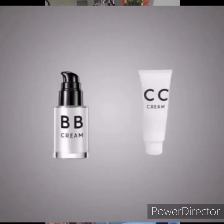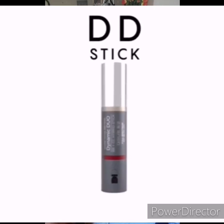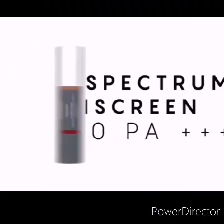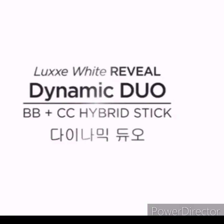We will try the LuxWatt Reveal Dynamic Duo BB plus CC Hybrid Stick. Full spectrum with SPF 50. So, napakaganda niya because it's SPF 50. There's not a lot of products in the market you will find na you can put on your face as a makeup and meron siyang kasamang SPF 50.